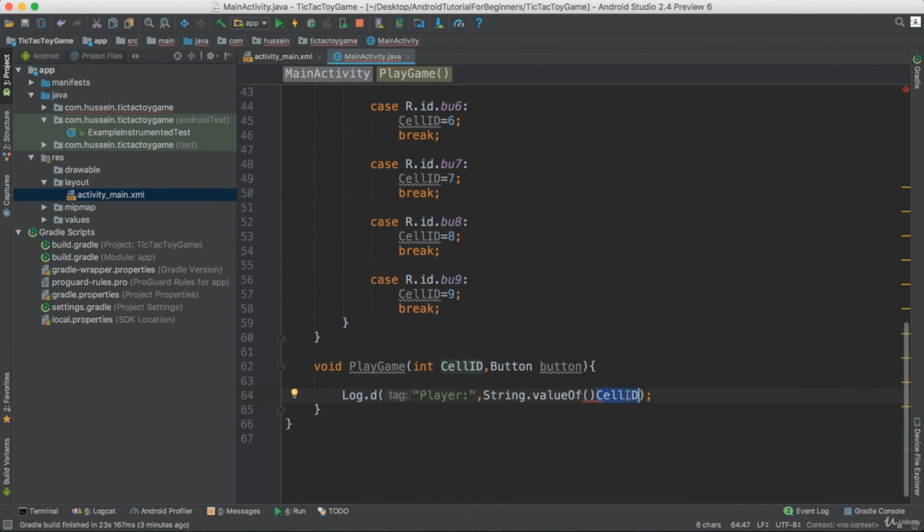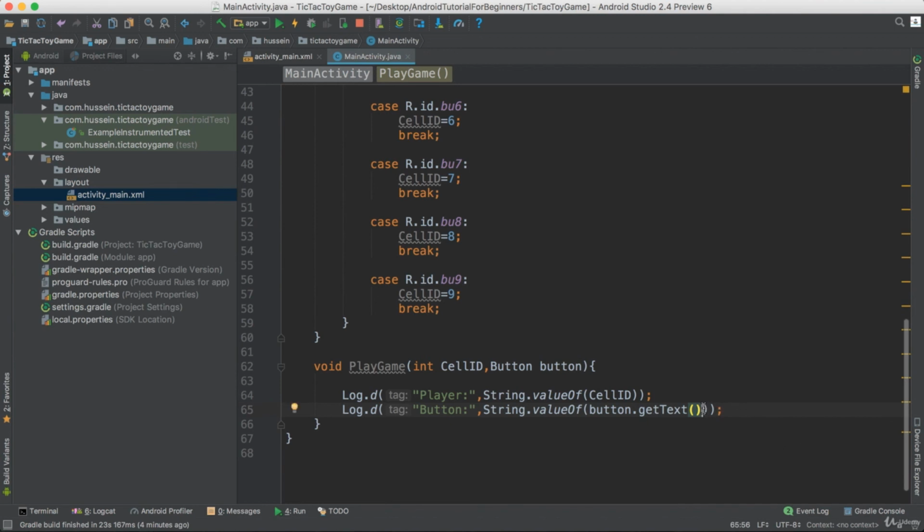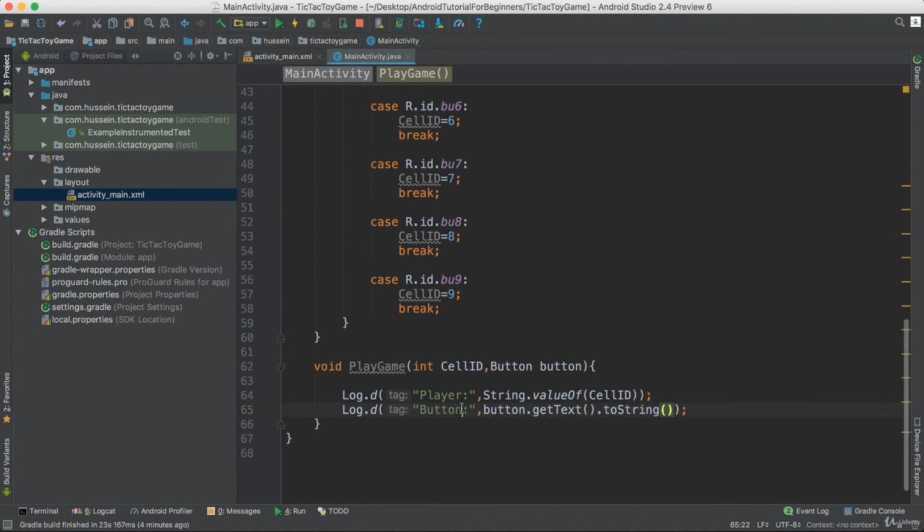Now this is just to make sure I receive the correct one. Also, if you want to show more in the log, like the player name, I get the button text. I will say buttonSelected.getText, which gets the text inside the button. Because getText is a string, I don't need String.valueOf, I just say toString. This is just for debugging.